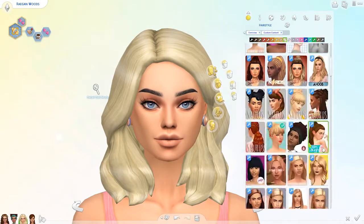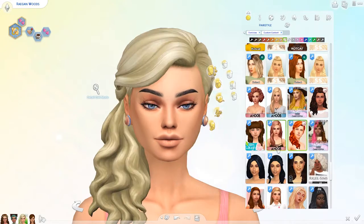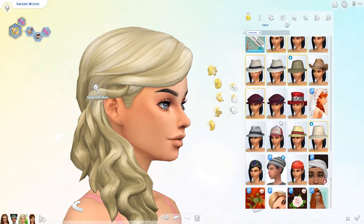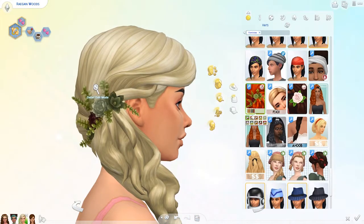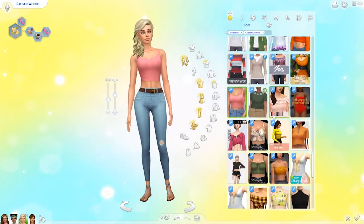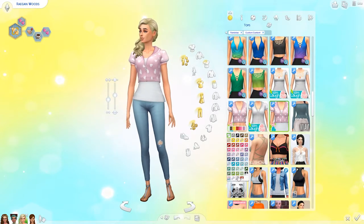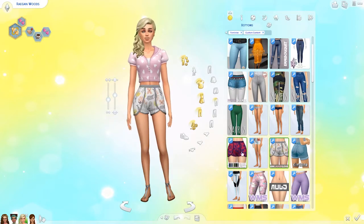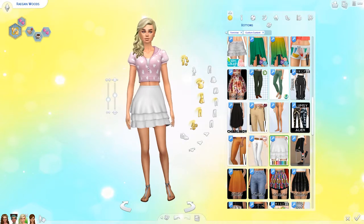So this is where I really didn't know what I wanted to do. I kind of mixed and matched different outfits, and it was so hard trying to find the hair, trying to find the outfit, the tops, the pants. I remember this is from the wedding pack, the rustic pack, and I used this. I remember the hairpiece. I thought it went well with spring. Too bad it doesn't really have brighter colors. But this is where I love this hoodie and the variants of the hoodie, but I couldn't figure out what I wanted to use with it. So I think I ended up, did I use it?